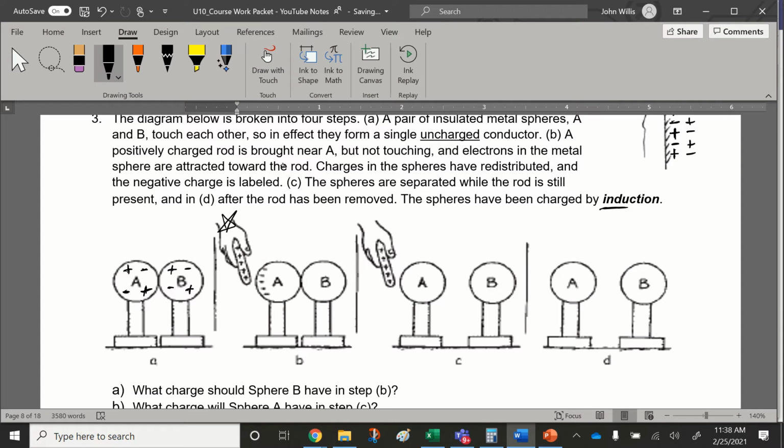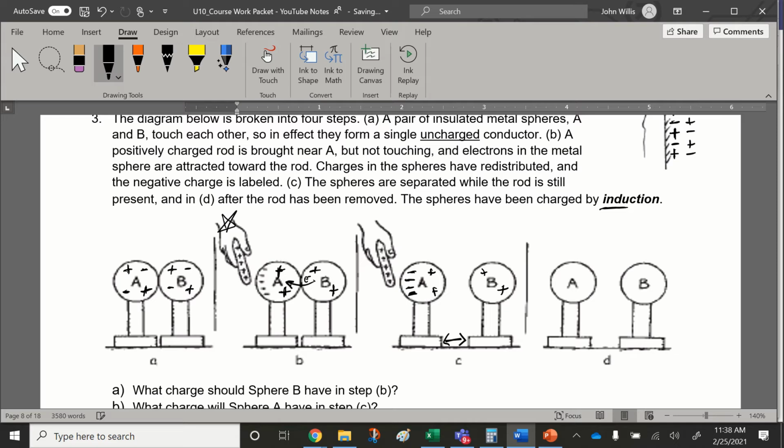When we bring this positively charged object nearby, you're shuffling about those electrons. You're pulling all of the extra electrons from sphere B over to sphere A. Those electrons are going to move from sphere B over to sphere A because they're in contact. Then you separate them, and those electrons are basically landlocked. They're stuck there on sphere A with no way to get back to sphere B.